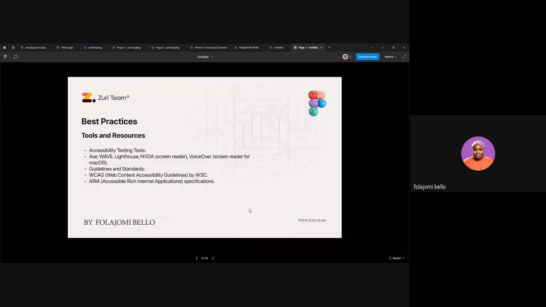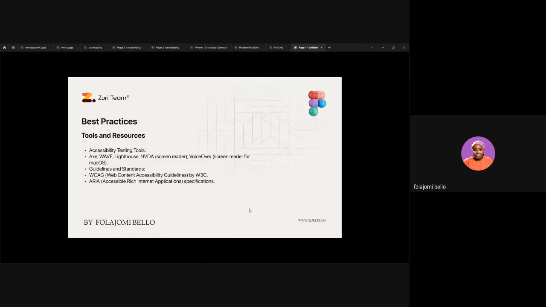Moving to the next one. Some of the tools that we use for accessibility testing include the screen VoiceOver that there is on macOS. There are different guidelines and standards about accessibility. These are enhanced technologies that people building products use to ensure that there is accessibility. These tools and resources are involved when actually implementing your products and stuff like that.